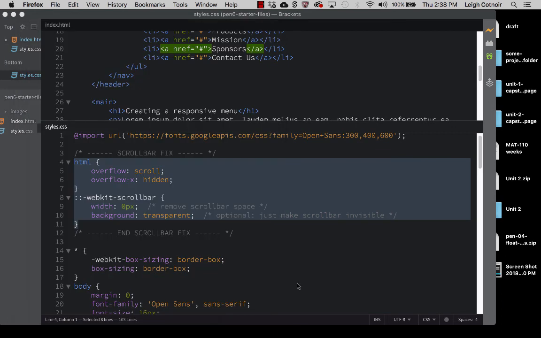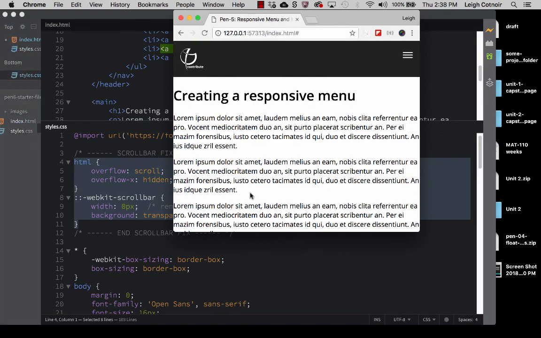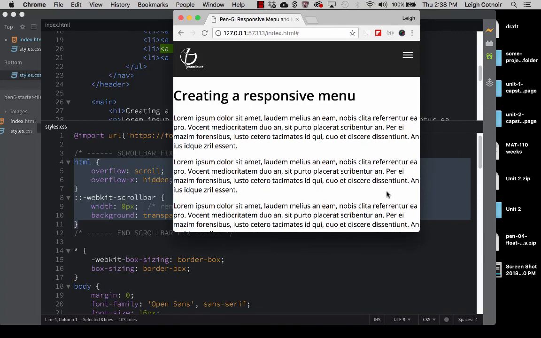So that's kind of a nice fix that you can use if you ever are having these problems where the scroll bar just appears and then just disappears, and that really makes things a lot easier, I think, and a lot nicer looking, all right? So you can see that that's working just fine without having that weird scrolling bar, okay?